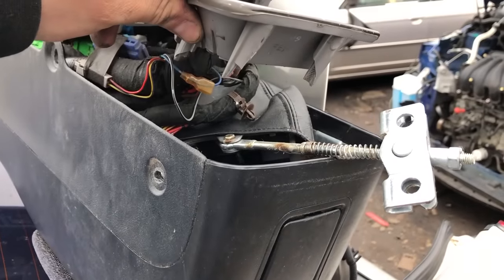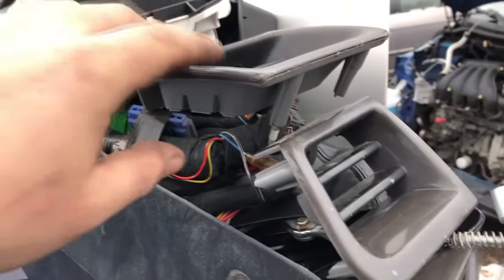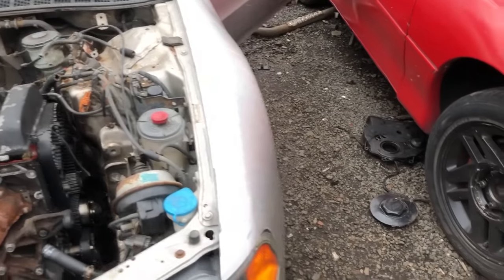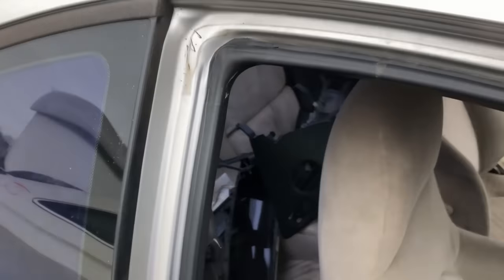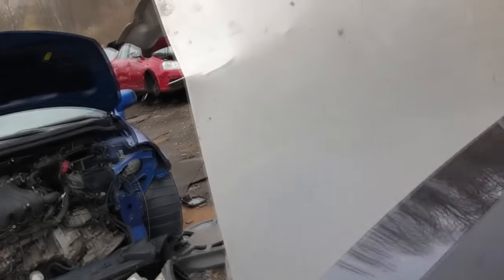I tried to take these off - that was a bad move, they pretty much all broke, but I could still salvage them at some point. Whatever. I got the harness, got everything. I want to mention - if anyone wants these headlights or anything else from it, it also has the SE OEM clears. Chuck and Eddie's Southington location has this car. I'll close the door up - still a couple things left, got the other side piece out for you guys if anyone wants that.